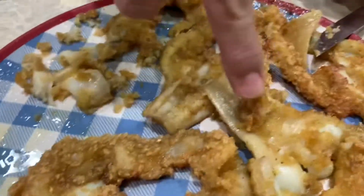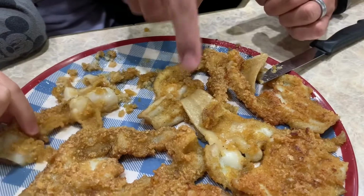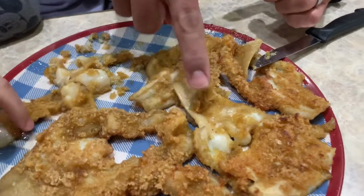The flavor is good. They're not really that chewy. The neck of the clam, so here, let me show you guys. The neck of the clam, which is right over here, this part is a little bit chewy. But the rest of the body, which I just had, it's not that bad. 1 to 2 minutes, I think it works.